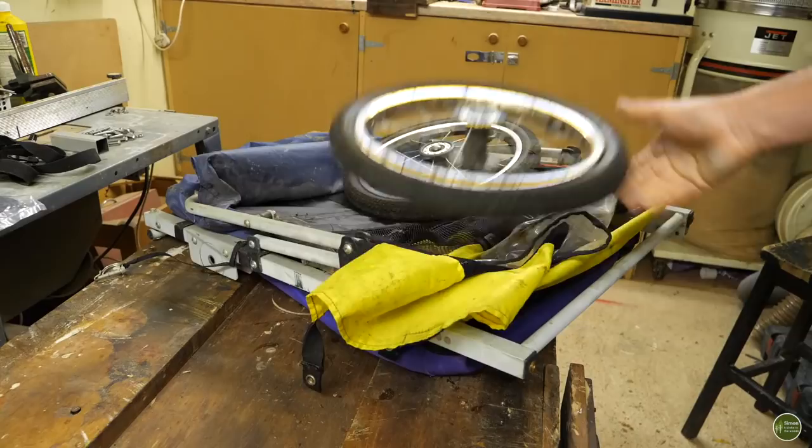I've collected a load of materials together. It's mostly going to be made from upcycled materials, and I've had to buy a few other bits and pieces as well. I've got an old bicycle trailer that I've had for years. It's the one that I used to drag the kids around when they were small enough to go in it, and it's been sitting in the garage collecting dust for years and years, but there's some useful parts on it. The wheels, for example, I'm going to use.